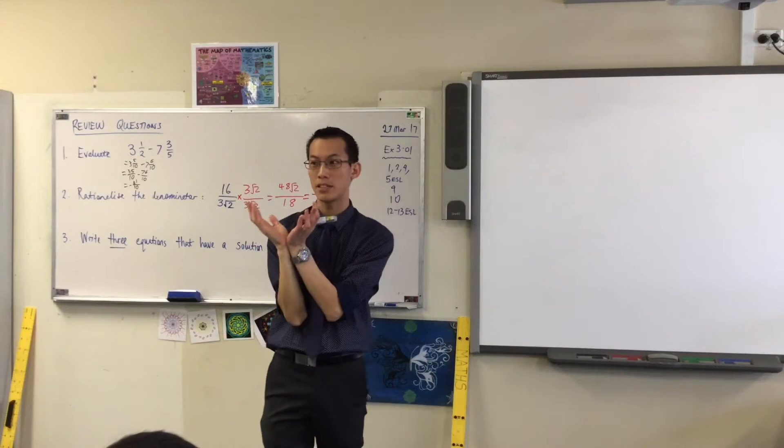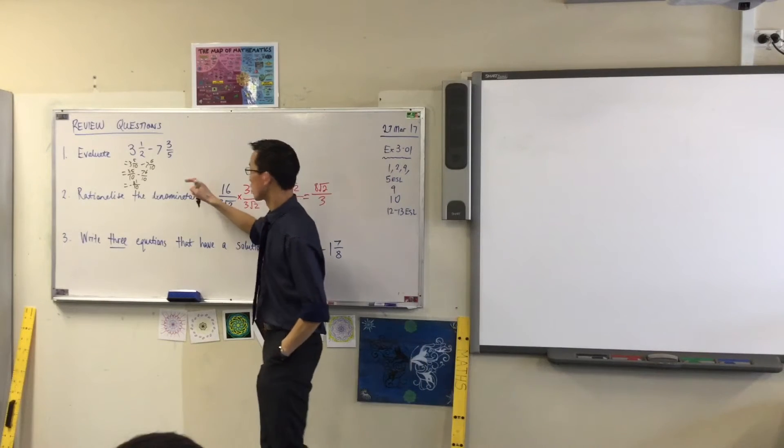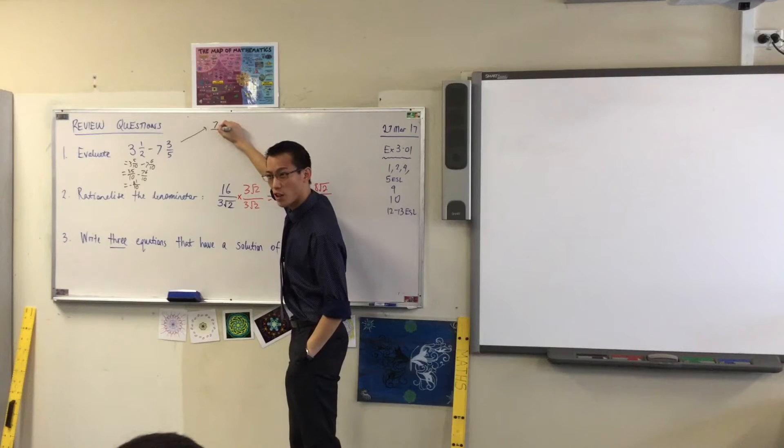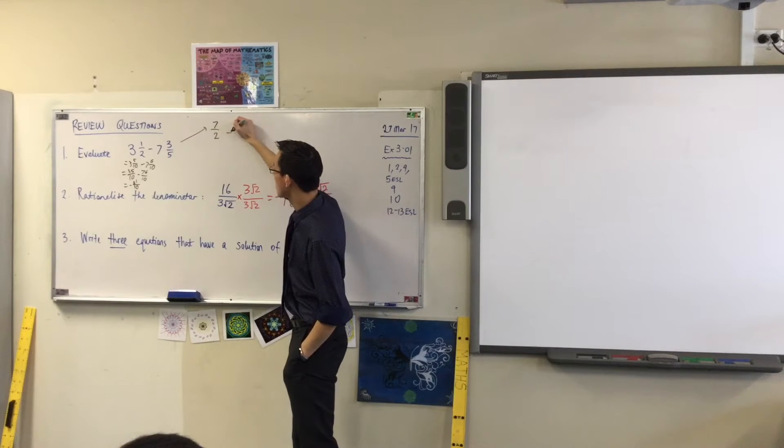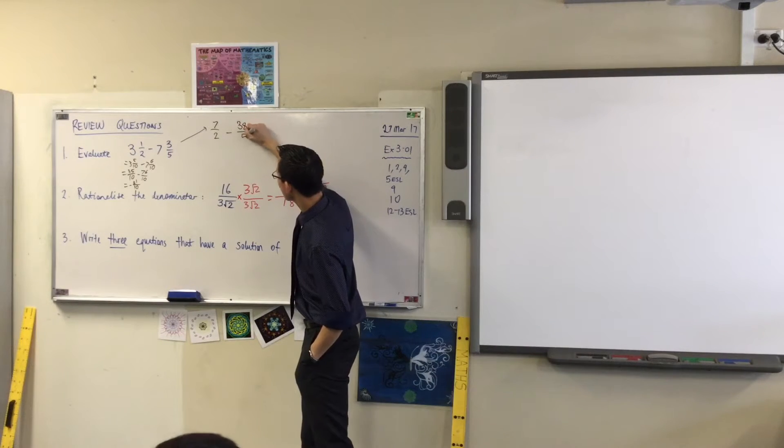Is there anyone who did something different again, Ellen? Um, I've just made it a mixed number from the beginning. Hold on, so what was your... Yeah, okay, so maybe you wrote, did you write 7 over 2? Is that right? Yeah. Yeah. Minus, what would this be? 38. 38 on 5.